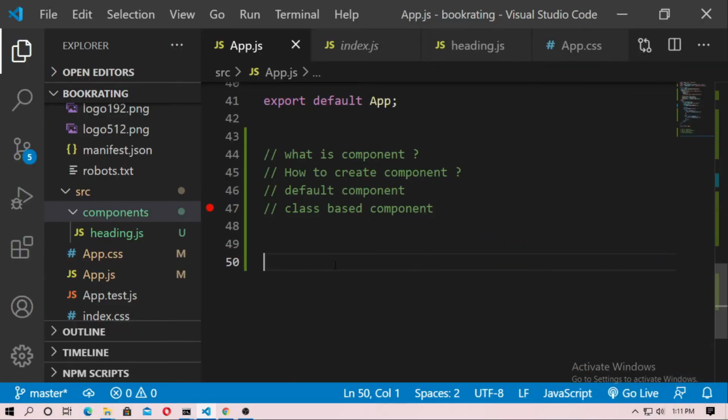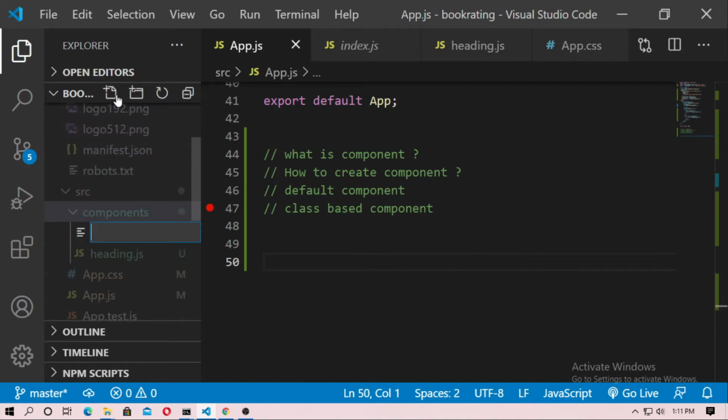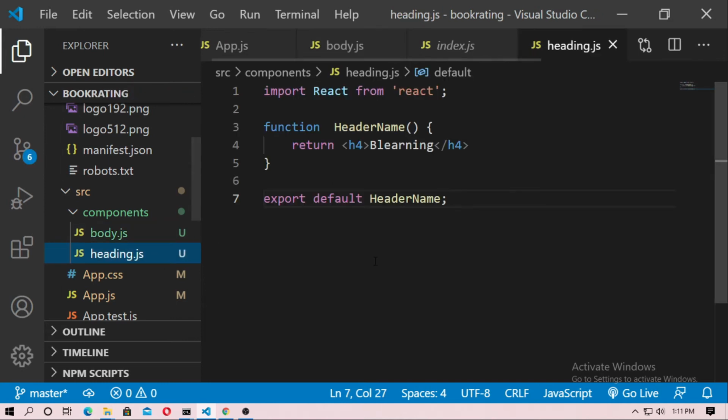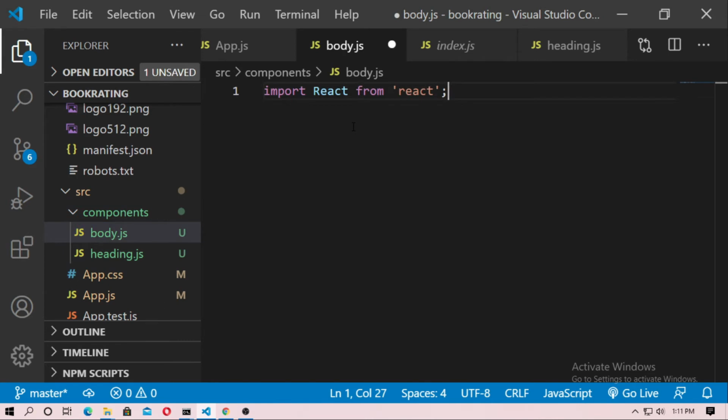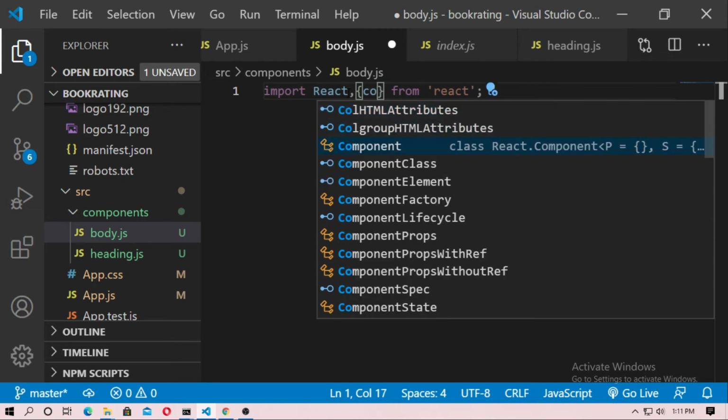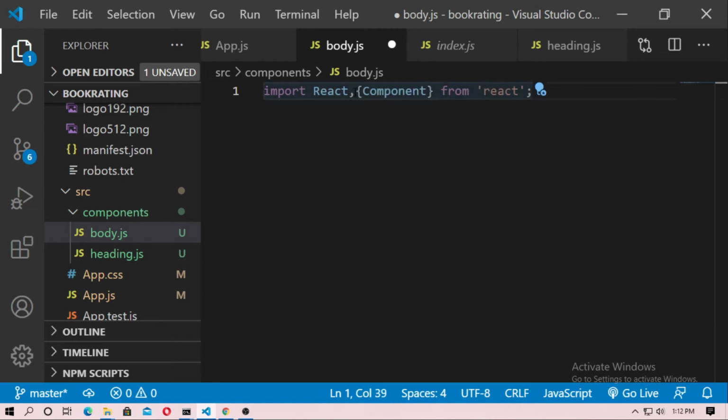Now I am going to talk about what a class-based component is. Go to the component folder and create a file named body.js. Here you have to import React from React, so copy it and paste it here. Also you have to import Component from React. You have to import Component in curly brackets because it is not the default import from React.